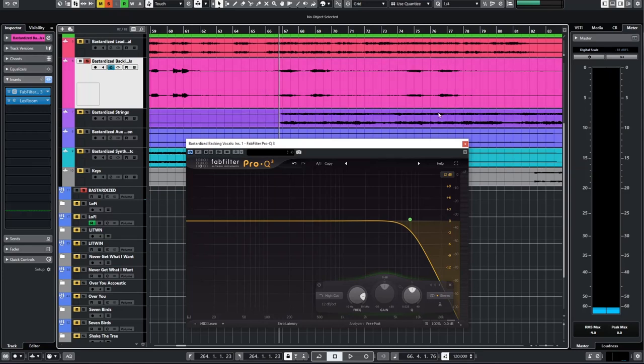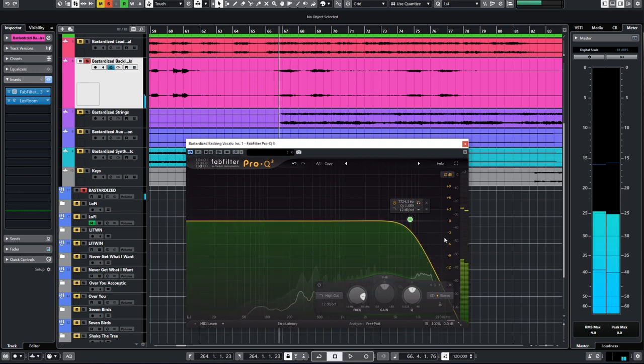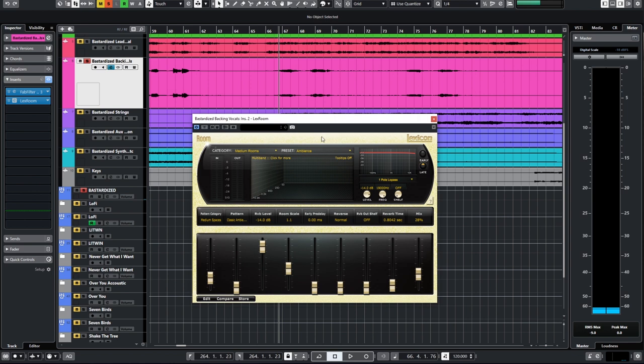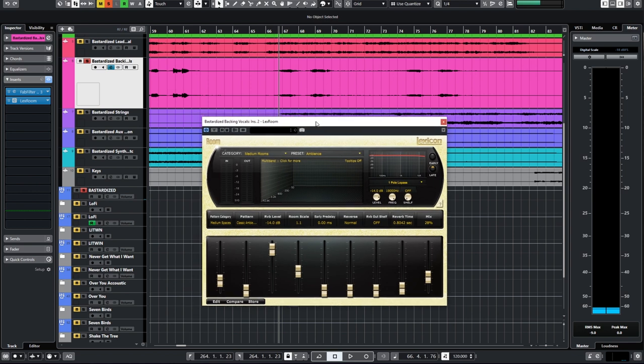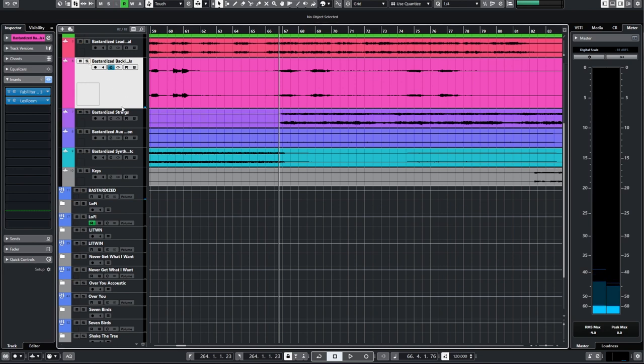Cool — as advertised, we did all the things we said we were going to do. Moving on to backing vocals now — there's not a lot to it. I literally just did some EQ and some reverb. Typical story: I don't like all this weird super harsh high stuff — I'll probably add some back in the master, but this is to balance it out so I get more headroom in the high frequency area. And those backing vocals are supposed to sit behind the main vocals anyway. Then I used Lex Room — the Lexicon reverb pack, which I really like — just a little wet-dry. The mix is kind of done so I'm just adding a little bit of vibe. It's got a little bit more dimension — backing vocals done.